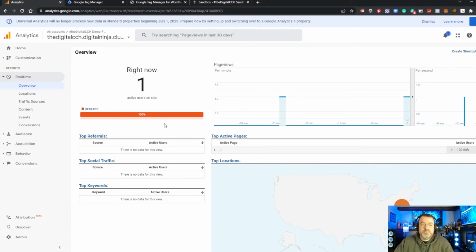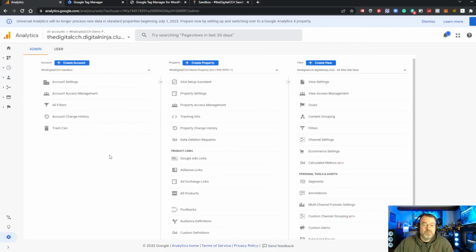See how easy that was? So let's review. We created a Google Analytics property. It's in the admin section of your Google Analytics account. We have the account, we have a property, and we have a view. Again, this is just for UA properties.